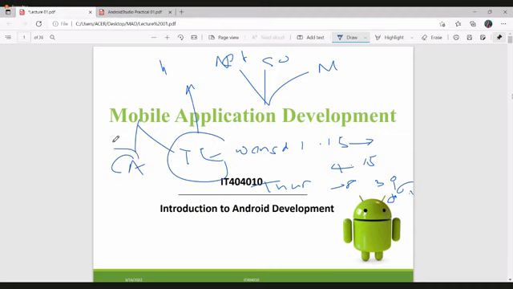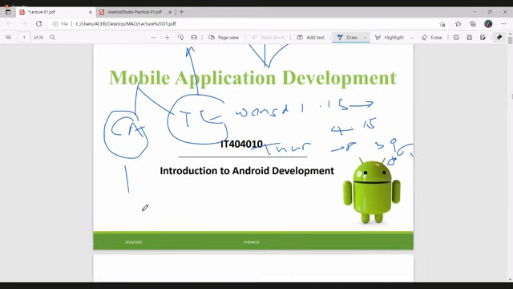The continuous assessment can be 1 or 2 practical assignments, or an individual or a group project. It's not decided yet. I'm going to decide it based on your performance. So these are the 2 criteria.